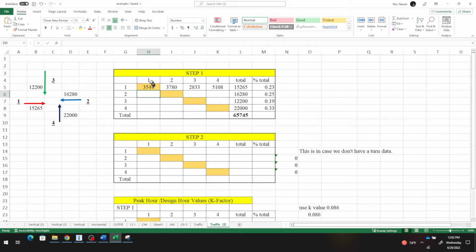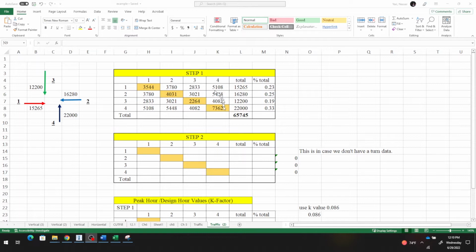We're going to say going from 2 to 1, which is a straight through. I'm going to type in equal, take the total of this multiplied by, since we're going from 2 to 1, the through percentage of 1, and enter. Same thing here. We go 2 to 2, which there's no such thing as 2 to 2. We will take care of that later. That's why these cells are highlighted. So 2 to 2, it's going to be equal the total of here multiplied by 2 itself, which is right here. Enter. And then we go 2 to 3 equal, and I'm going to continue to do the rest of them the same way.